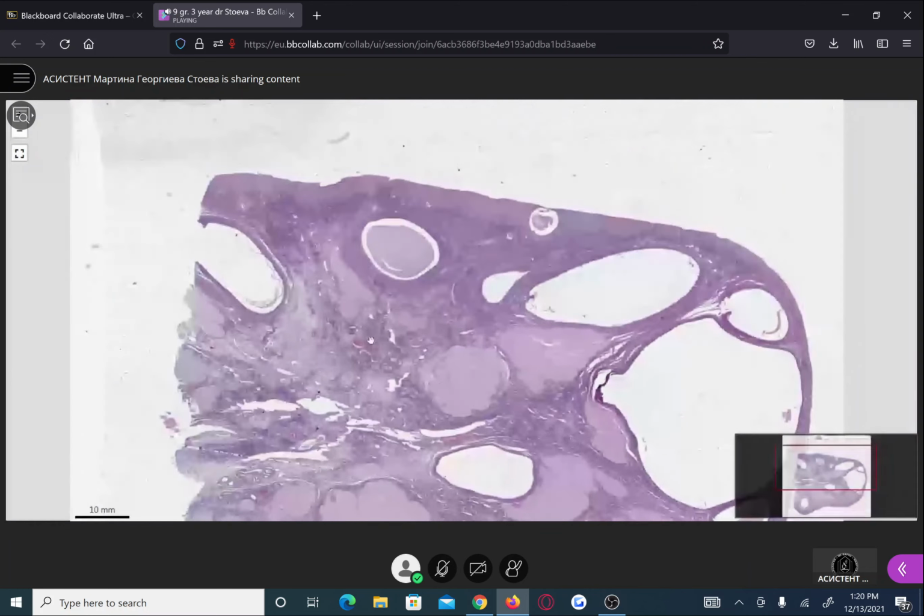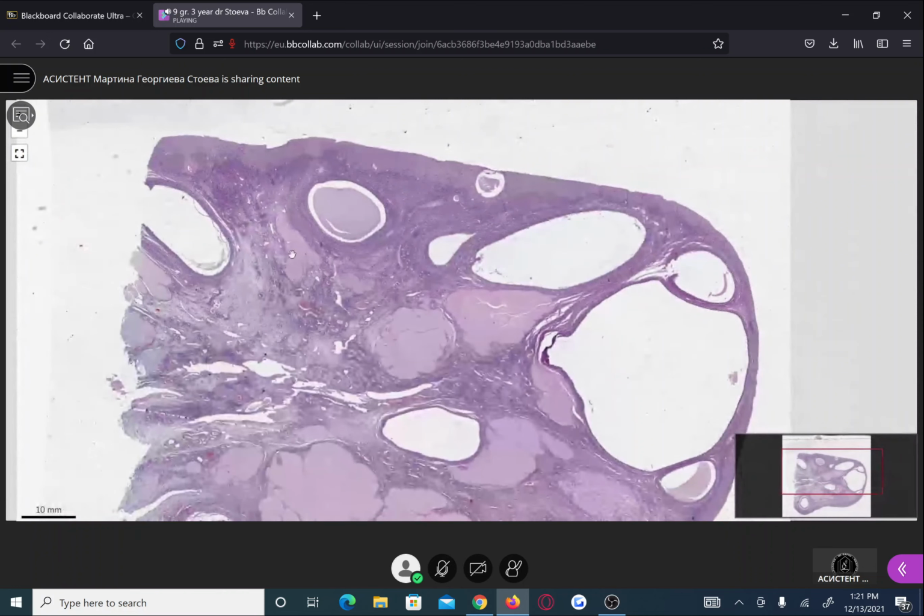You know that during one menstrual cycle, not only one follicle grows, but simultaneously there are several follicles growing. But in most cases, usually only one of them reaches the size of a Graafian follicle, finally rupturing during ovulation. You know that there are some exceptions when more than one follicle may rupture, and in these cases, if there is pregnancy, usually there are multiple fetuses. So here, these cavities are actually growing follicles.